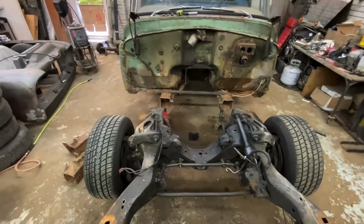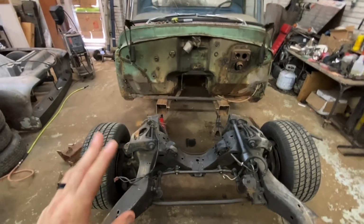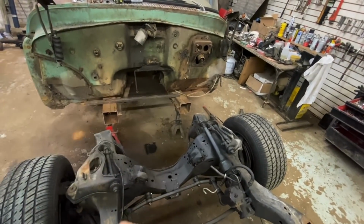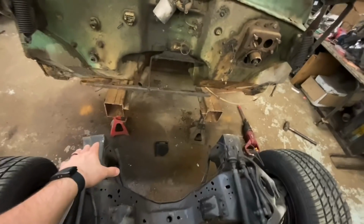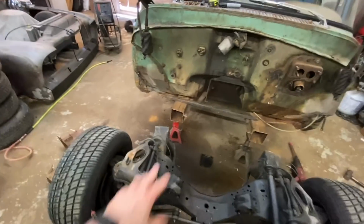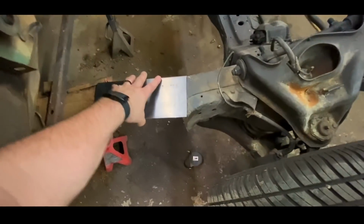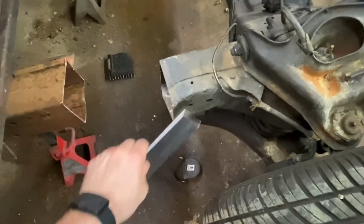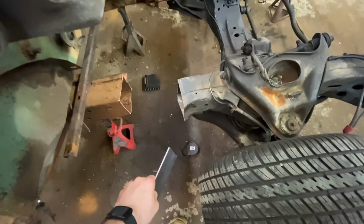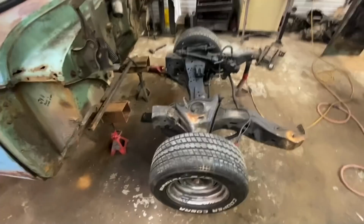But we should be closer now, so I'm going to inch up to it. I'm not 100% sure until I figure it out, but I think I might have to go back another inch or a half an inch. And then I'll grind a bunch of bare metal, because you don't want to weld to rust. And then we will start taking our new plates and tying this together. I'll most likely cut this corner off, because this is where the frame started to bow, so I can put a flat plate there. But we've got to see how close we are first.